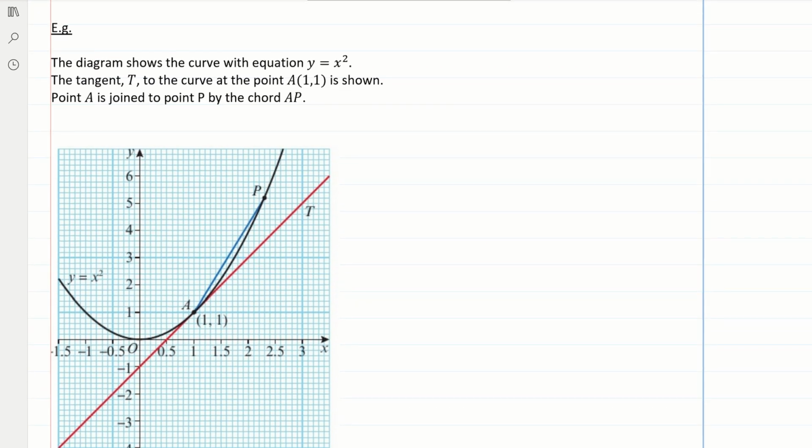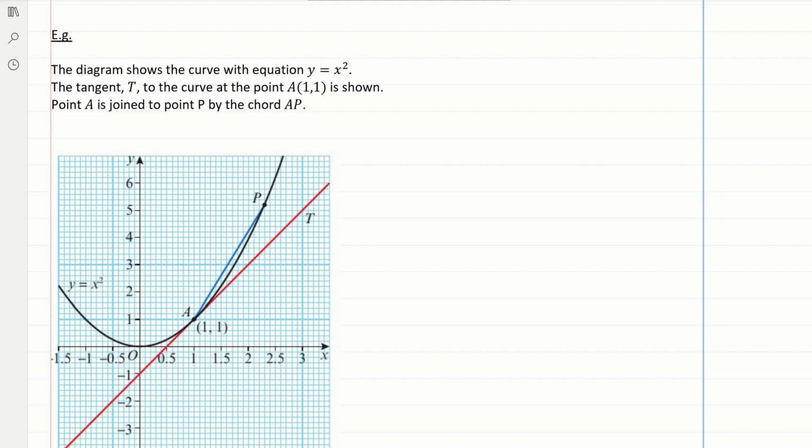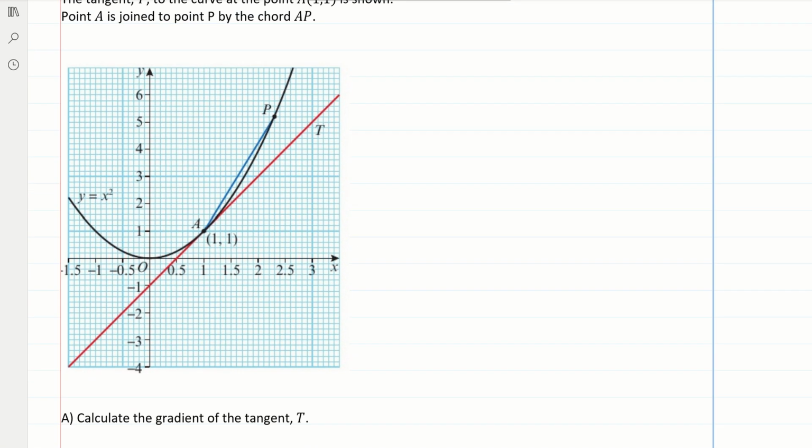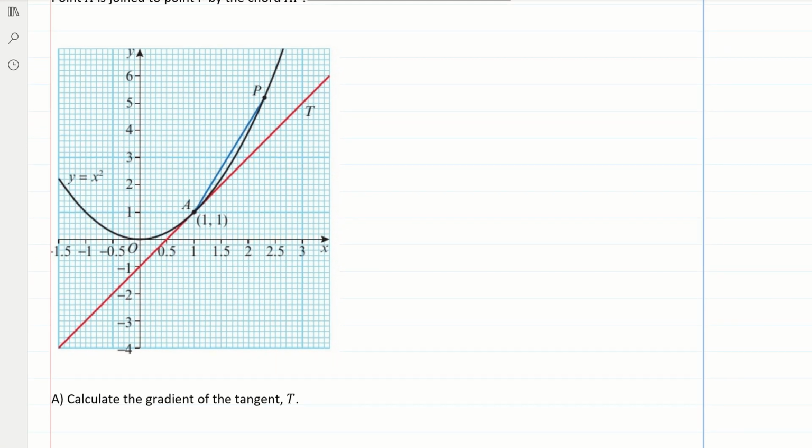Whereas now we are picking 2 points on the curve. We know exactly what these 2 points are, and then we use algebra to find the gradient of that chord that connects the 2 points, and that is a good estimate for the gradient of the curve. But also, the smaller the distance, so if I put P here and calculate that chord, that's going to give me a better estimate of the gradient of the curve. So the smaller the distance between the 2 points, the better.